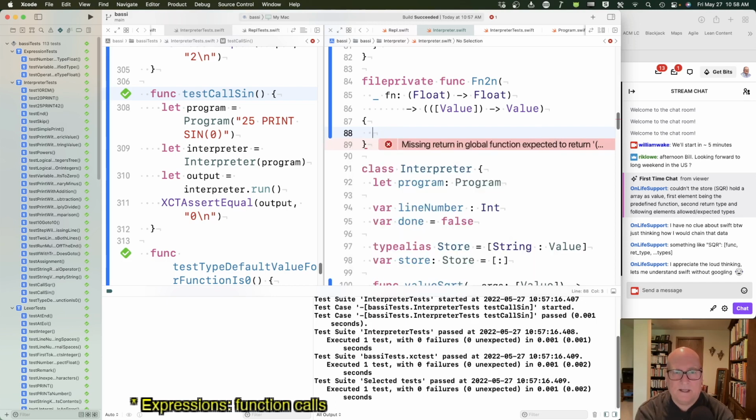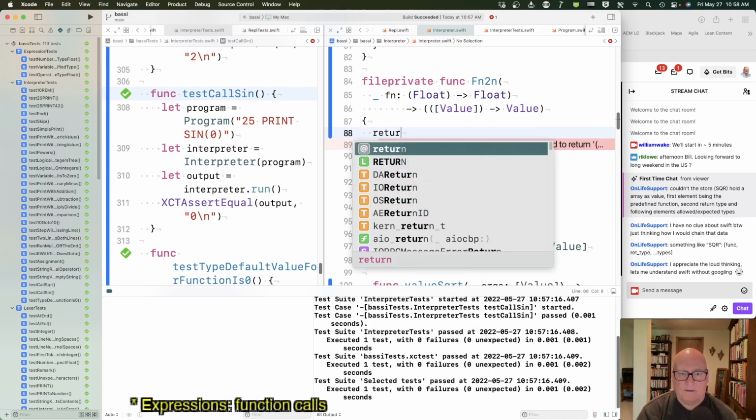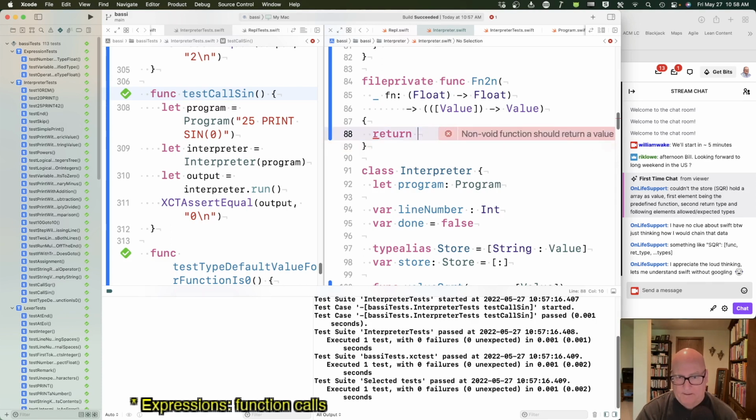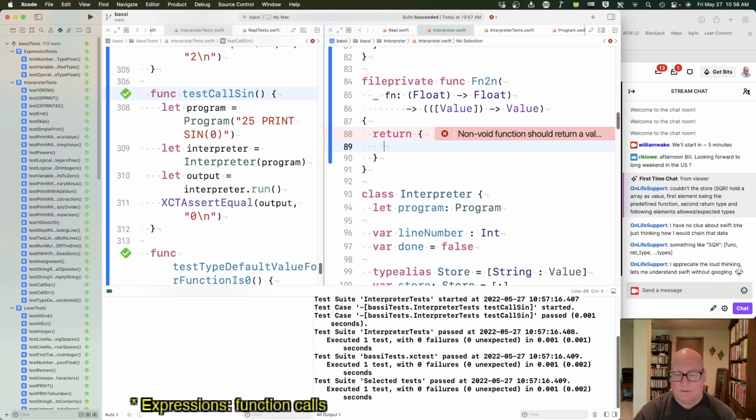Well, I can define a lambda, right? So I'm going to return a closure, and it takes an array of values in, okay.